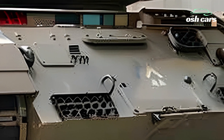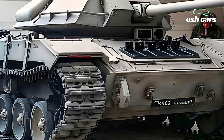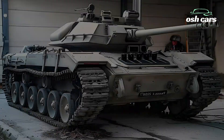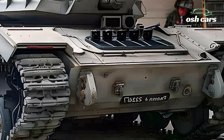These upgrades ensure that the Panzer IV can withstand the rigors of modern combat while safeguarding its crew. The mobility of the Panzer IV has been significantly improved. A powerful new engine and advanced suspension system provide excellent maneuverability across various terrains, from rugged landscapes to urban environments, ensuring the Panzer IV can quickly respond to changing battle conditions and maintain a positional advantage.